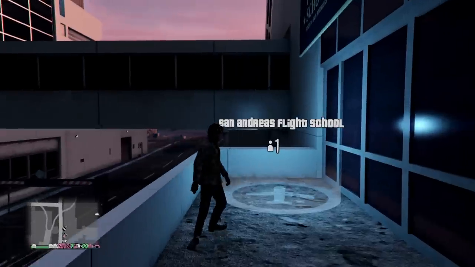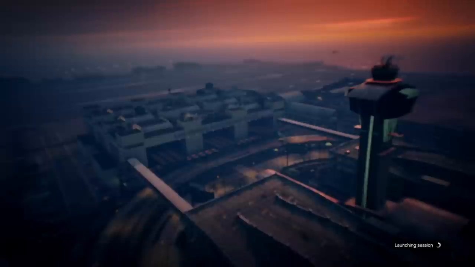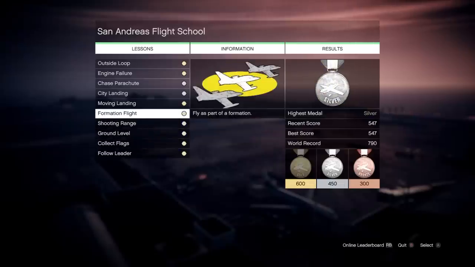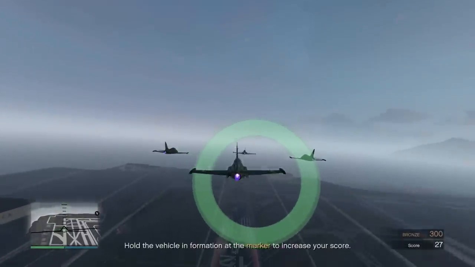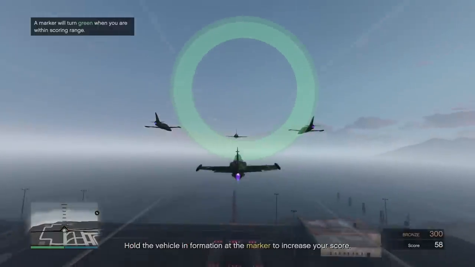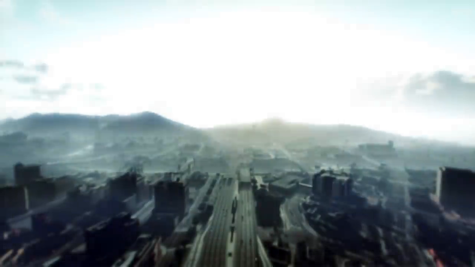And then we have San Andreas Flight School. This is actually 2x money as well. And if you get a gold medal, you'll see there's different gold, silver, and bronze. If you get a gold medal score, you'll actually get paid more. So I went ahead and did this one. I think I had a silver before, and I went ahead and improved my score to a gold. You'll see that after I complete that mission, I got paid $22,000.